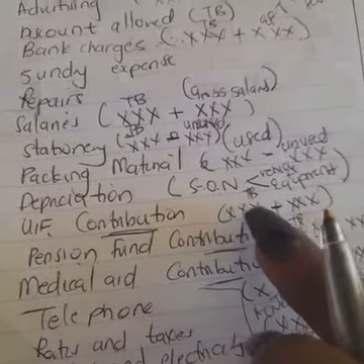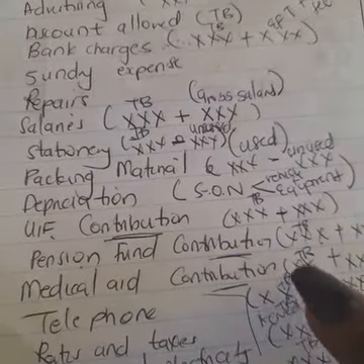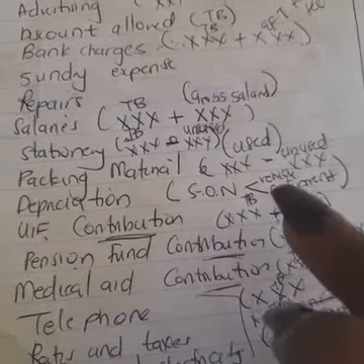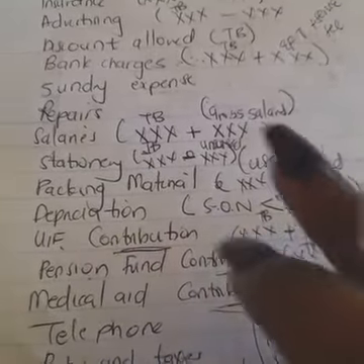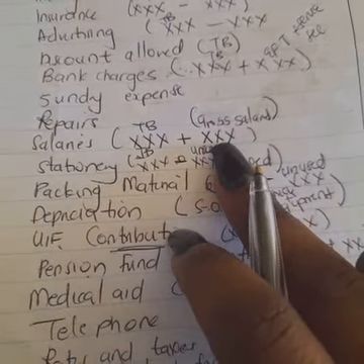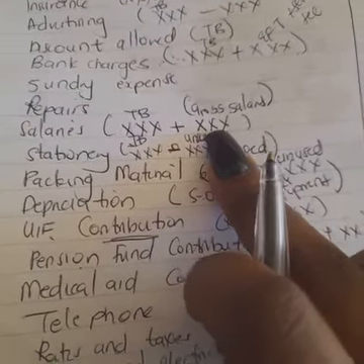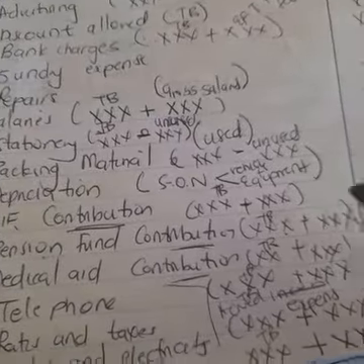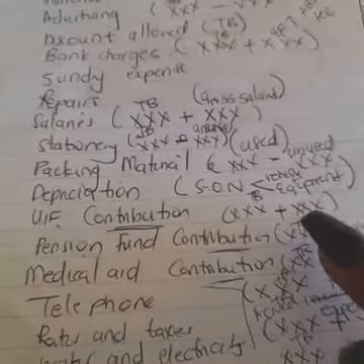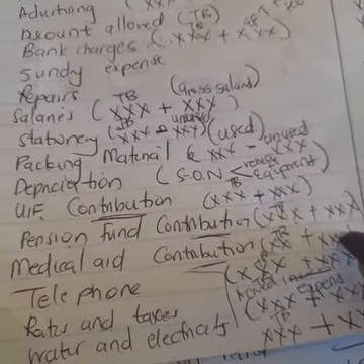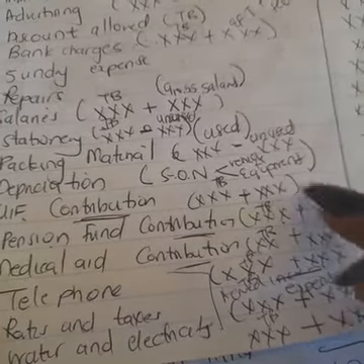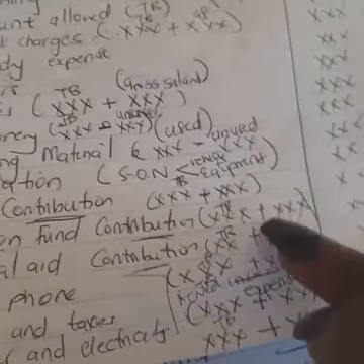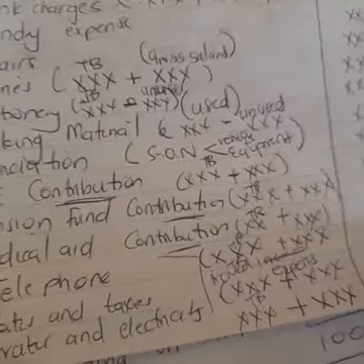So the beginning balances come from the trial balance. Then you add what? Remember, if we forgot to add this particular employee at the end of the year, the contribution for only this employee you put here for UIF, pension and medical aid, and then you add it to the amount from the trial balance, and you get the particular balances.